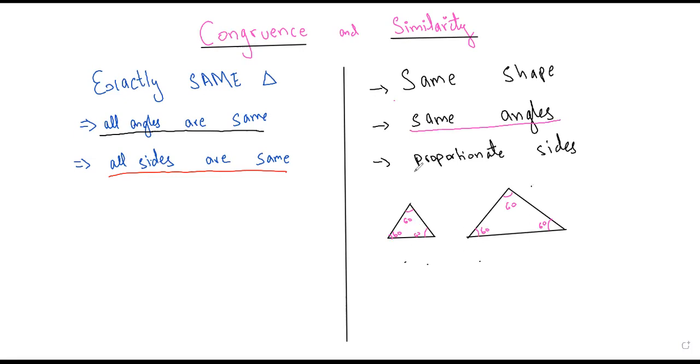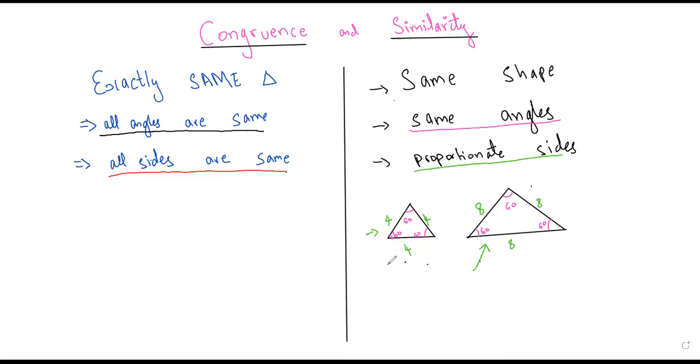Now, if both these triangles are similar, we have been told that in case of similar triangles, we have proportionate sides. So let's say if this side is 4, this is also 4, this is also 4, this would be 8, 8, and 8. What is the proportion? Every side of this triangle is 2 times greater than every side of this triangle. I did not tell you how to calculate any side, or how to prove congruency or similarity.